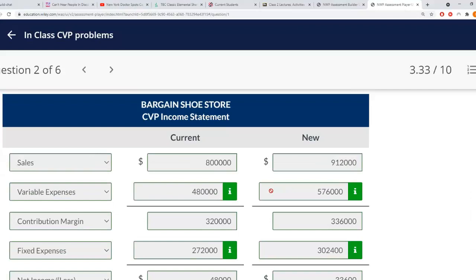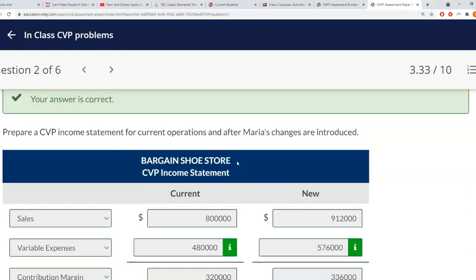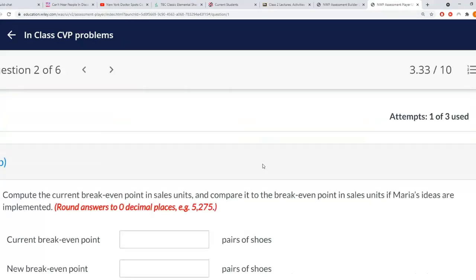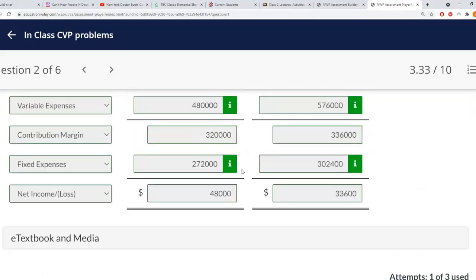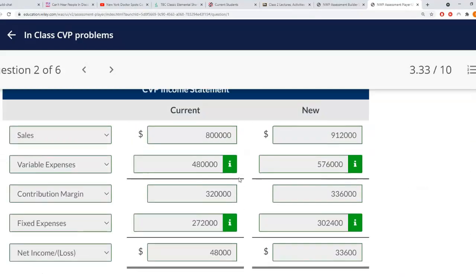Let's see if your numbers are right. Very good. You're right. So we will not make this change. Because it seems profitable, doctor, but it appears it's not after you did all the calculation. The way I am now, I'm making 48,000. Why would I make all those changes? My profit will go down. You see how I use cost volume profit to determine a course of action.